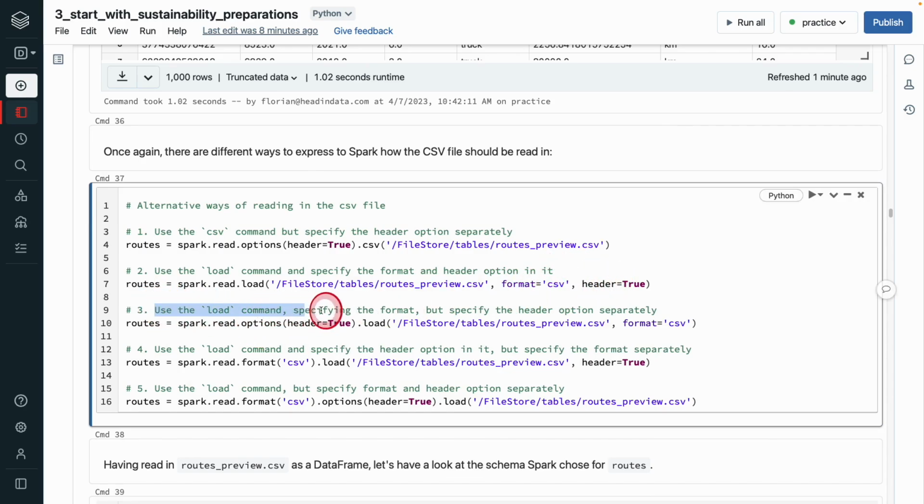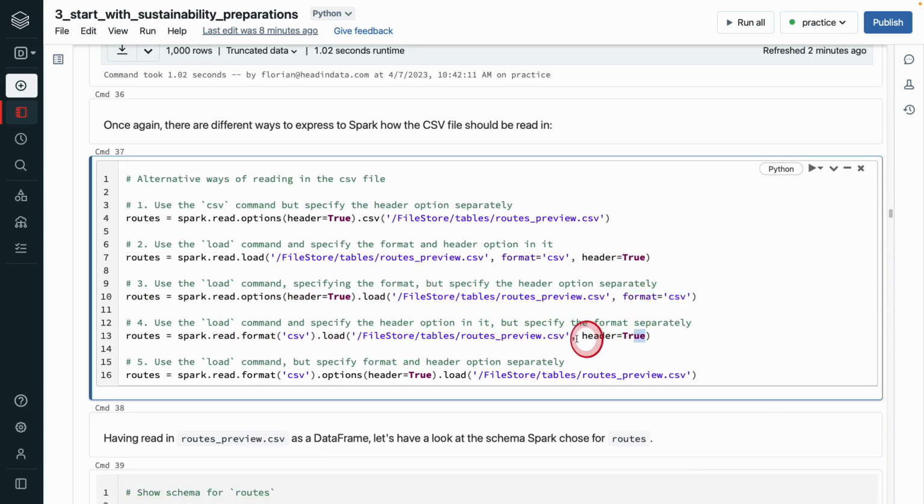Okay, use the Spark load command specifying the format, but specifying the header option separately. So you have options here, and then instead of csv, you say load, and then you have to pass in the format equals csv argument here. Use the load command and specify the header option in it, but specify the format separately.